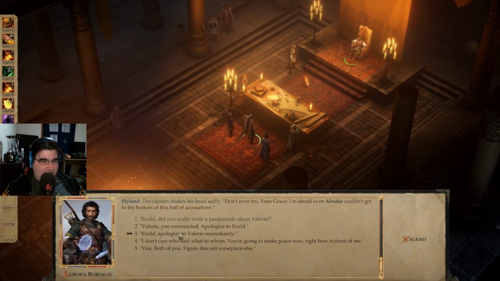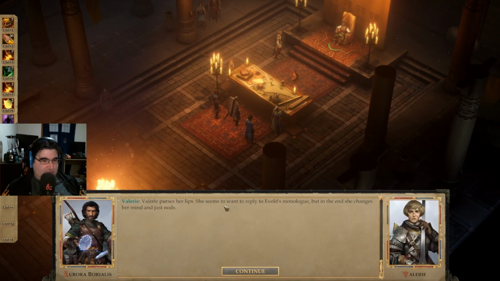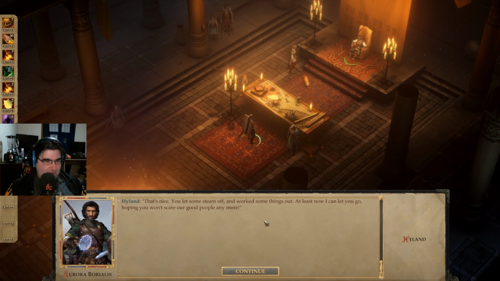Look, Evard, just apologize, will you? My only transgression is loyally serving my patrons, a beautiful Celine, who sends me inspiration, never hiding from the words. Hiding from this world a single word that was born in my heart, but since my honesty and openness are so offensive to this good lady, so be it then. I apologize for insulting you with all my heart. She purses her lips, seems to want to reply to the monologue, and in the end changes her mind and just nods. That's nice to let off some steam, work some things out. At least now I can let you go, hoping you won't scare the people anymore.